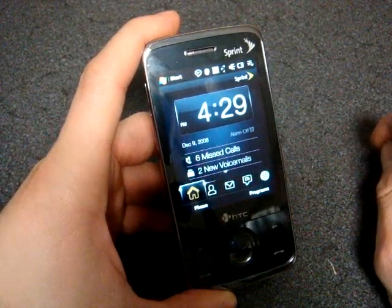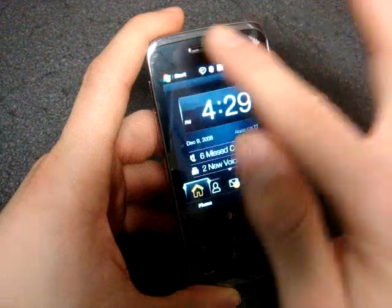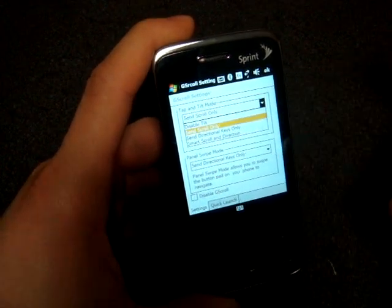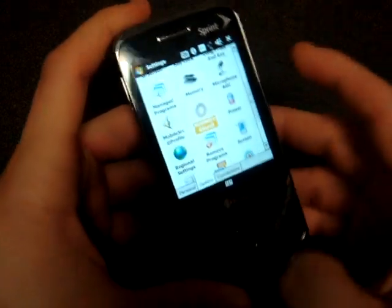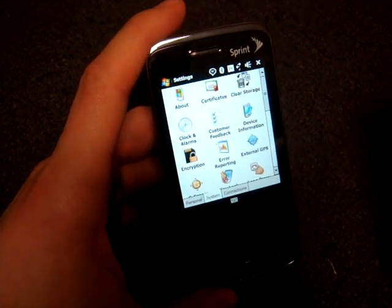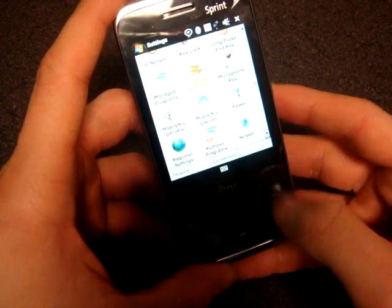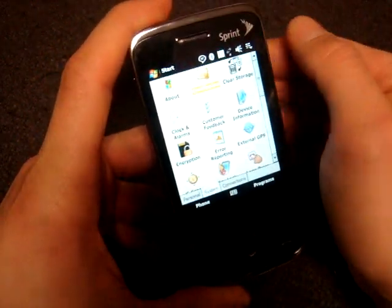Overall, I think G-Scroll is a pretty good program on the right track, but it's kind of half-baked. There were times when I had to consult the user manual just to understand what settings meant — in a good program, there's built-in help. Phrases like 'send scroll only' or 'send direction keys only' aren't self-explanatory. The sensitivity wasn't great in some programs and I had trouble enabling and disabling some modes. Fortunately, the program is very cheap at $4.99 from mobilesrc.com. I really like it for the program launching functionality and for scrolling with the touchpad — it's well worth the $4.99 — but it does need work in the next version and I hope the developer is working diligently on that.